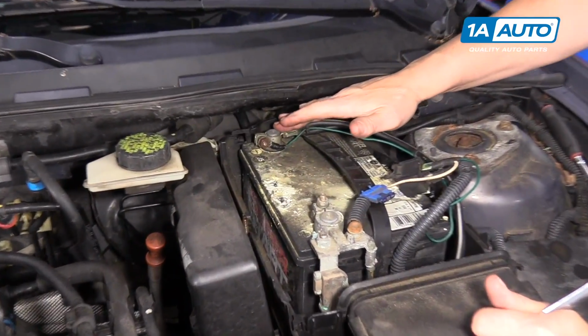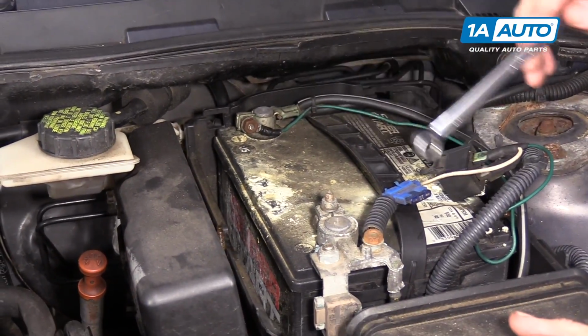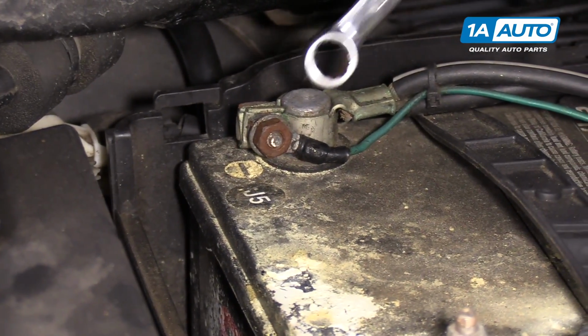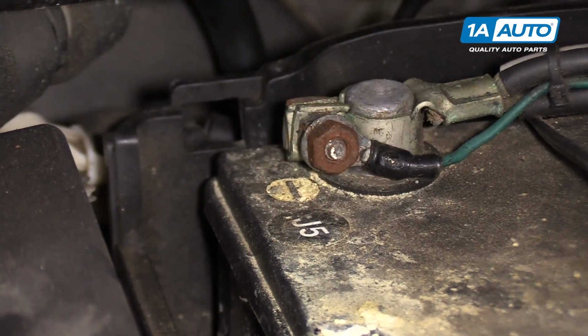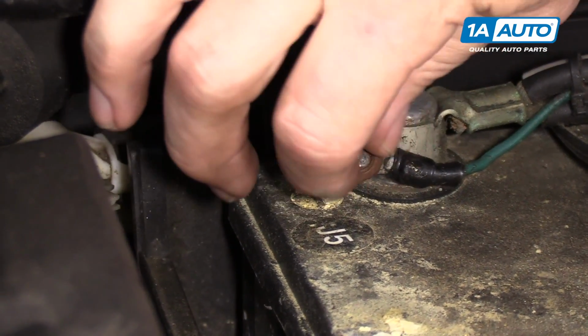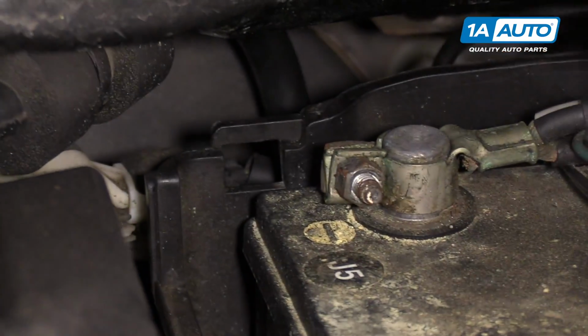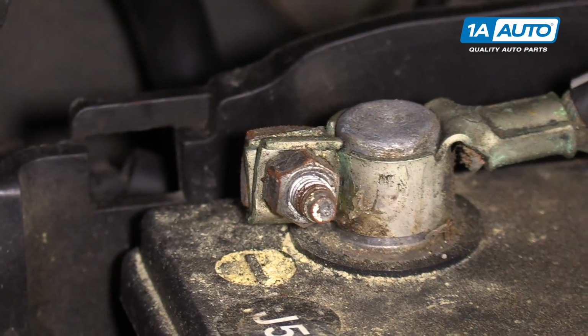Negative side is over here on the right side of this battery, closest to the cowl. This battery has aftermarket accessories to it, so they had bolted down the wire on the negative ground. This is 11 millimeter. Your car probably will not have this. It's not a factory setup, but once I take this off, you'll see the factory bolt. Now that's the factory terminal end. That is a 10 millimeter.